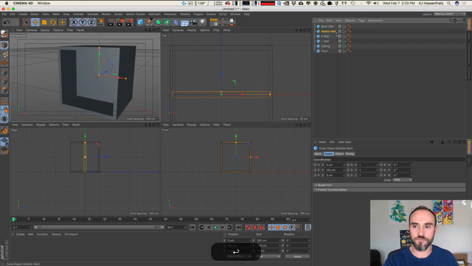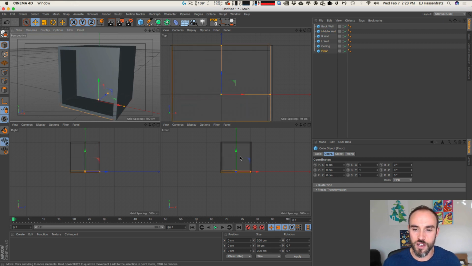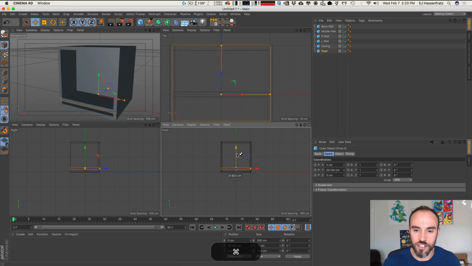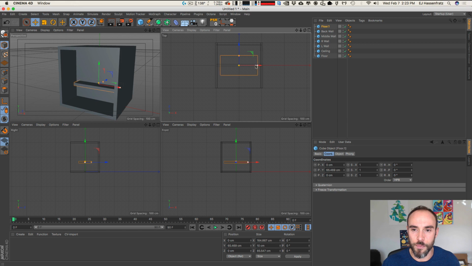Middle wall. And let's build a table, okay? So we're going to have a table and some seats and the awning and all that good stuff. So let's go ahead and duplicate the floor here and command click and drag and just position this. And again, this is where all these views are going to come in handy.